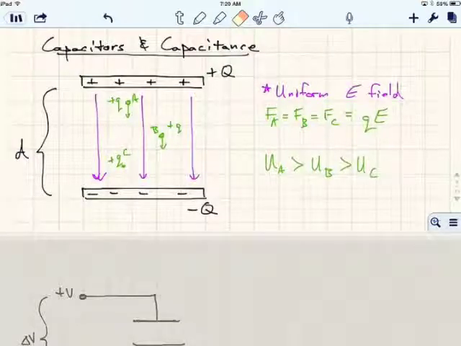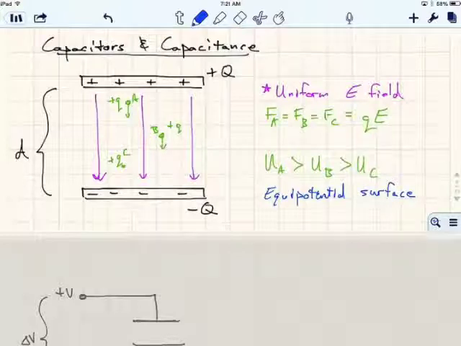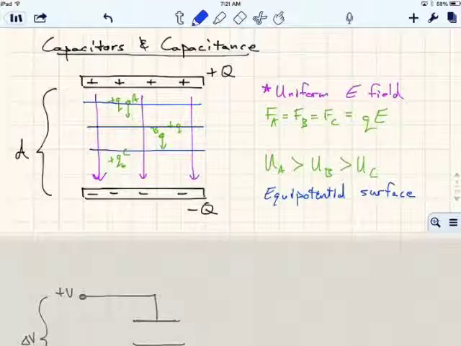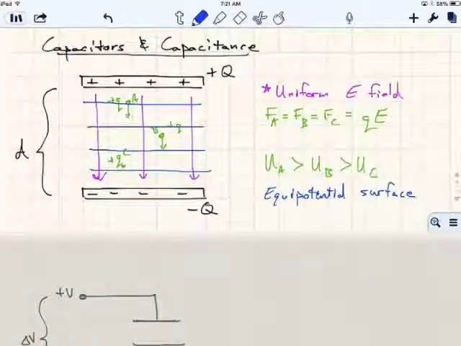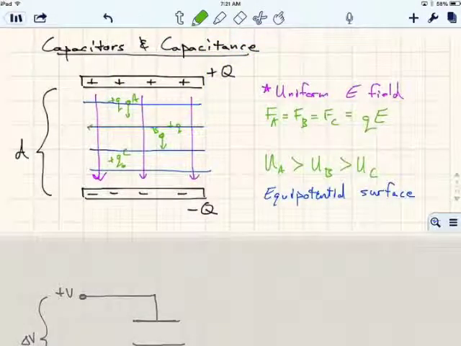This potential energy is also related to a quantity we studied last time, which is the electric potential. The electric potential is the amount of potential energy per unit charge. If you remember from last class, we also discussed this concept called an equipotential surface. Equipotential surfaces are always perpendicular to our electric field, so we can draw the equipotential surfaces in, and inside the parallel plate capacitor, these equipotential surfaces would look like lines that are drawn across. What this is saying is that any charge, again, placed on one of these surfaces at that point, or that point, or that point, will all have the same exact potential energy per unit charge.